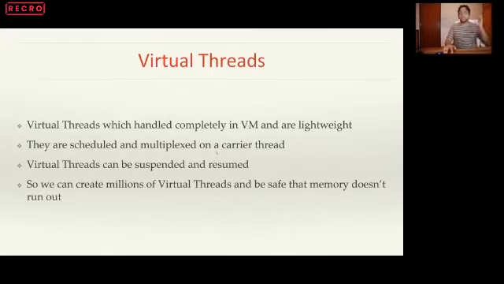So let's go to virtual threads. Virtual threads are the new construct which Project Loom has built. They are completely lightweight, and virtual threads are completely handled within the VM. So there is no connection to the OS, and they are scheduled and multiplexed on a carrier thread. The carrier thread is the actual kernel thread which is going to be used, but the virtual threads are completely within the VM itself. So it can be suspended and resumed, and you can create millions of threads. One of the problem statements we gave was that we should be able to create and destroy threads cheaply, and that's the way you can scale. Otherwise, you can't scale in this world.